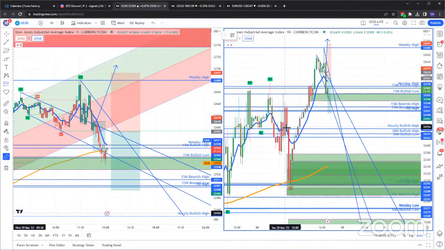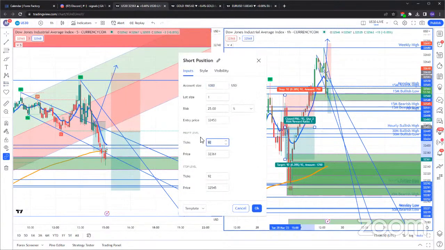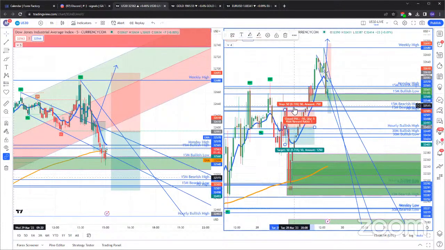So we waited for the retest of the 9 EMA, so the trade would have been here. If we went for our normal 50 pips take profit, 50 pips stop loss, that trade could have literally gotten stopped out and then price came back straight and hit profit. Yeah, this was the candle.